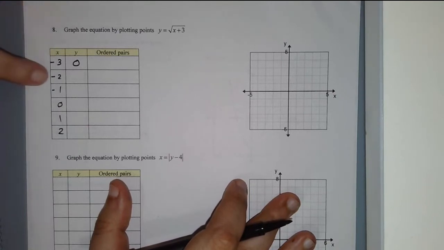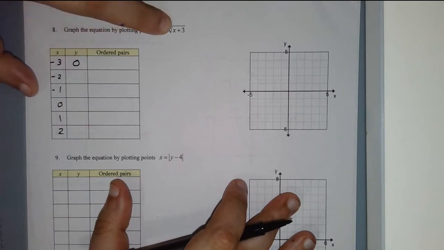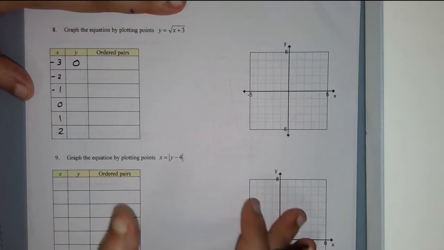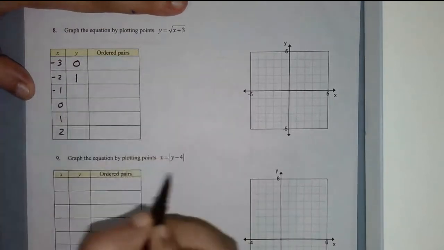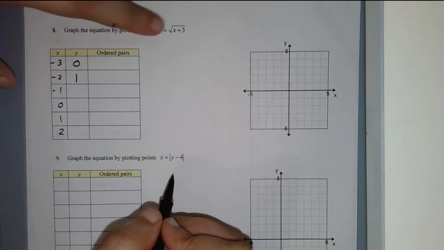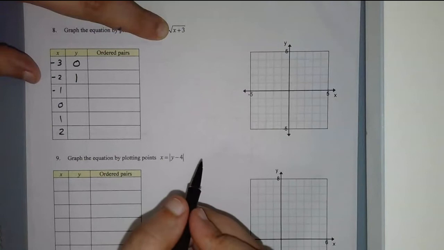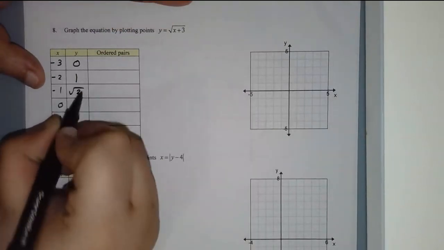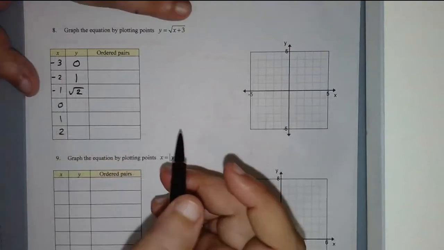Okay. Next up, we have -2. So -2 goes in here instead of the x. We plug it in. So you get -2 plus 3, which is +1. So the answer is +1. +1 under the root is just 1. Square root of 1 is 1. So the answer here is 1. Now we have -1 plus 3, which is +2. 2 under the root gives me square root of 2. You can't really simplify that. 2 is a prime number.